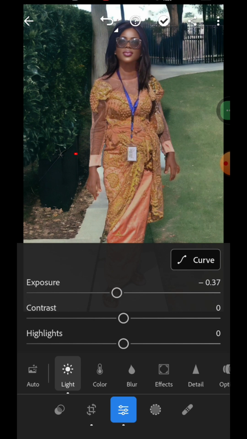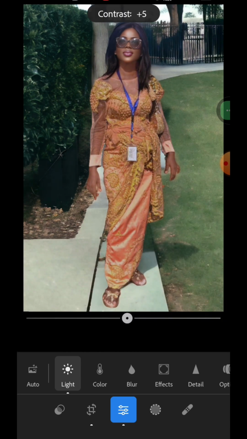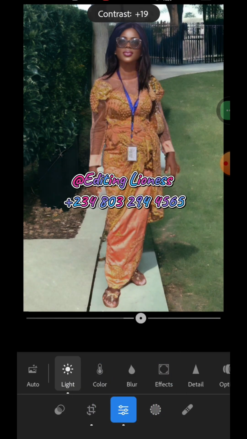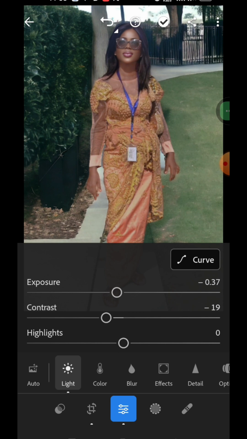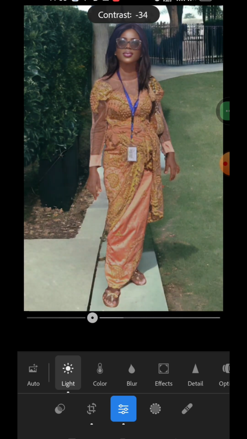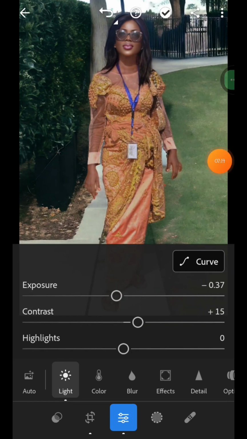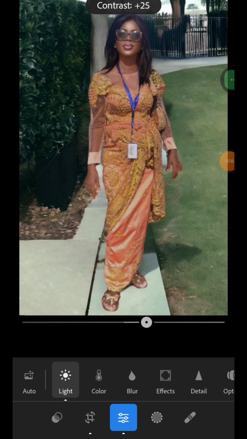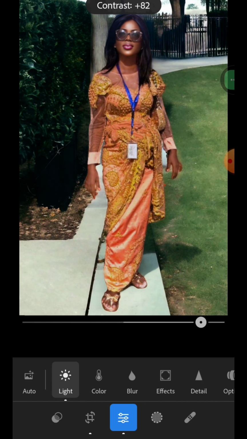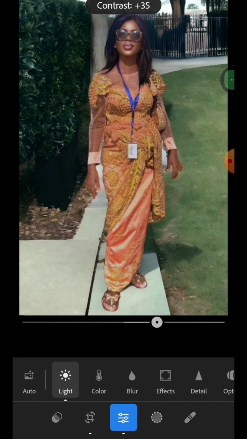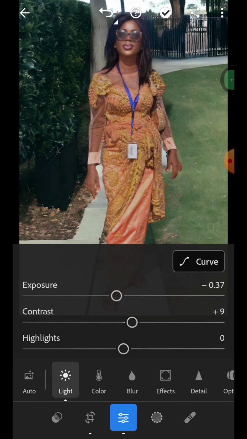One thing with image editing is you should try not to overdo. That is it. Then the contrast, we see contrast here, right? It is another powerful tool you can use to adjust the visual of your image. You see what I'm saying? This contrast is used to adjust the tonal range of your image and then the visual interest. Do you see it? As I increase, the tone is increasing and decreasing. So that is it. Then you have the highlights.